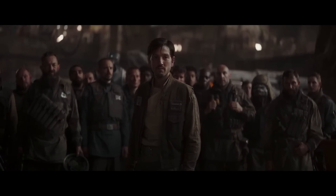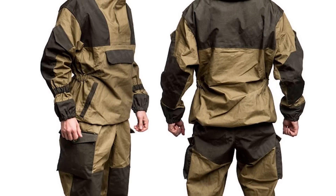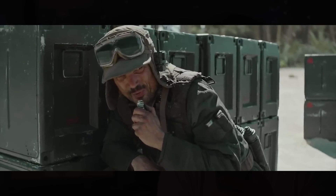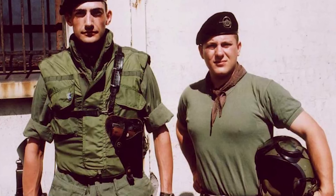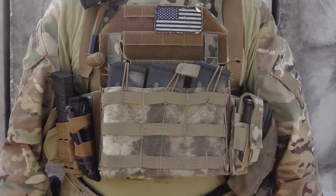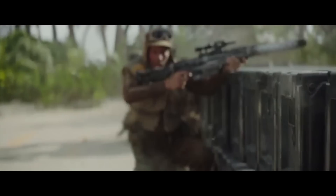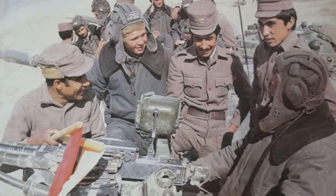The fatigues many of the Rebels are wearing are almost identical to the Russian Spetsnaz battle dress uniform called the Gorka IV — you can actually buy this on Amazon. Many of the Rebels are also wearing Russian tactical assault vests, which is quite fitting. There's definitely a much more ragtag appearance to the Soviet-style equipment, which makes the Rebels feel more like Rebels. Some soldiers were also wearing what looks like an M69 flak vest, another Vietnam-era favorite. The flak vests were precursors to modern body armor and gave the wearer good protection from shrapnel, but were useless against bullets and probably blaster bolts. There are also a few Rebels who wore floppy hats, similar to the ones Soviet tankers wore in Afghanistan.